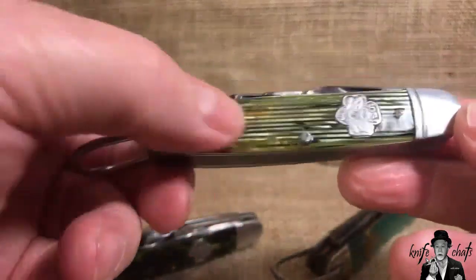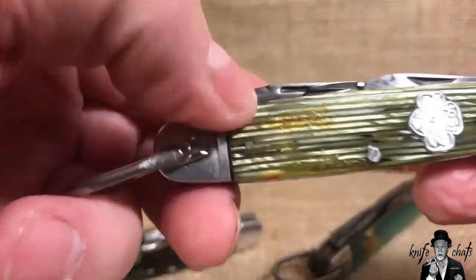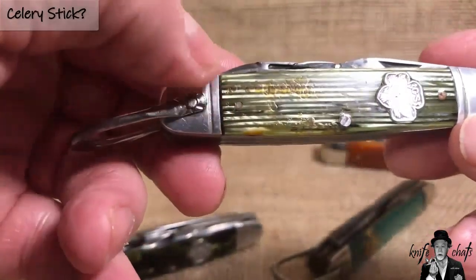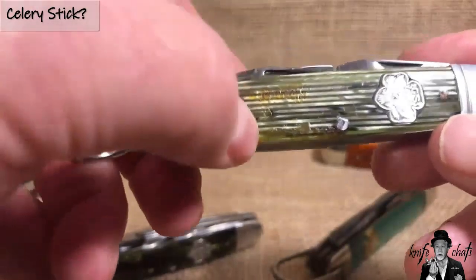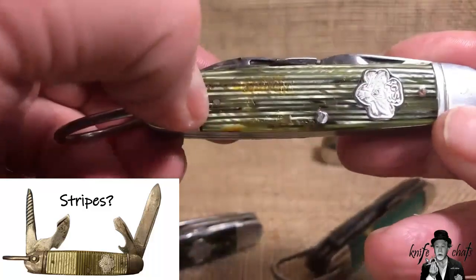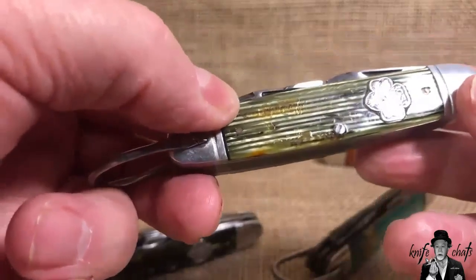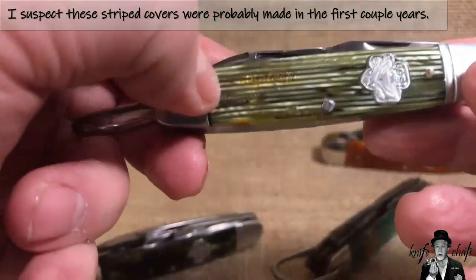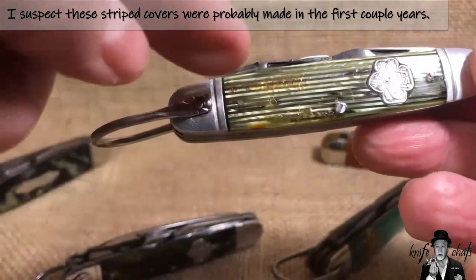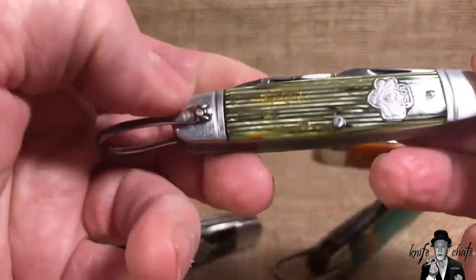This has, I'm going to say, lengthwise stripes running through it of a celluloid-like material. Notice it's different shades of green, but it's running lengthwise, these stripes. There's another one that has these stripes going cross-hatched across here, so crosswise, going up and down, as opposed to the length of the knife. And these are fairly uncommon. They're also earlier ones. The one with the stripes running lengthwise is more common than the ones where the stripes are running up and down, or, you know, the same direction as the stripe on the bolster.